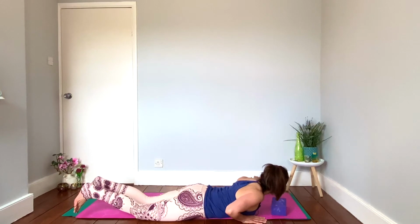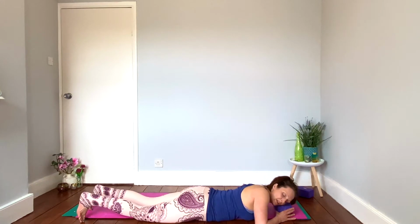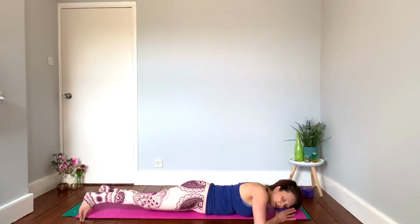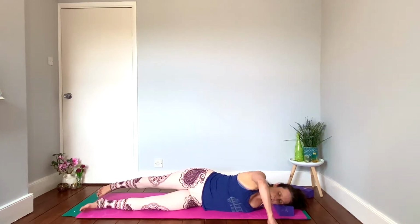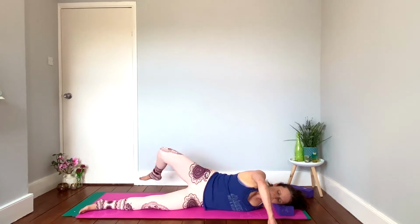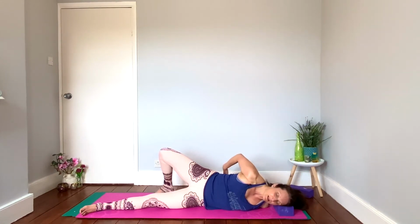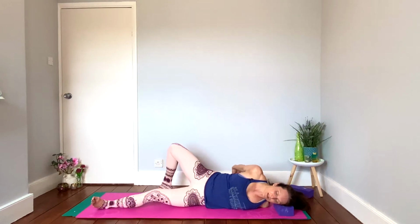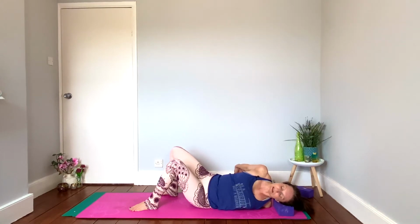So left shoulder, left arm comes out directly from the left shoulder. If you need the block, put it under your cheek. Roll over onto the left side. Tent these right fingers. Maybe you can open the right hip and roll to the back body. This might be enough for you. If you're very open in the shoulders, maybe you interlace the fingers behind. Maybe you bring the soles of the feet to the floor. Breathe here.